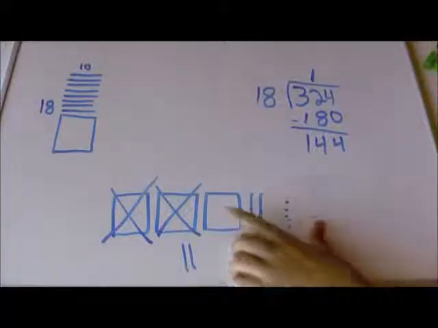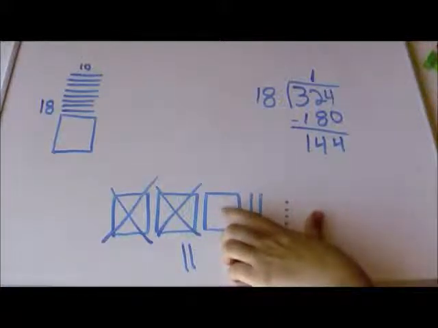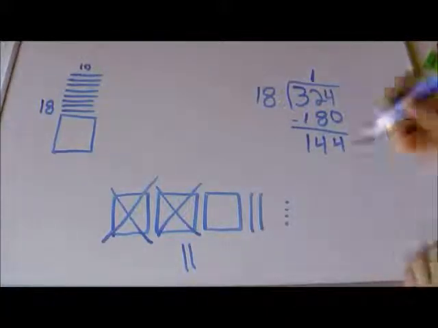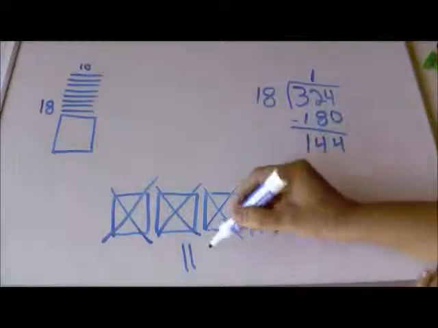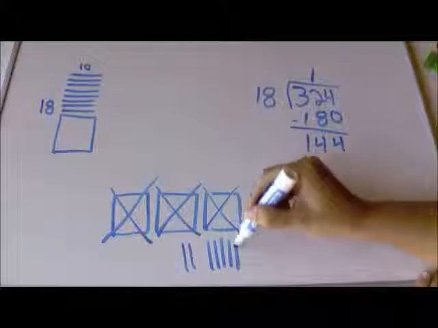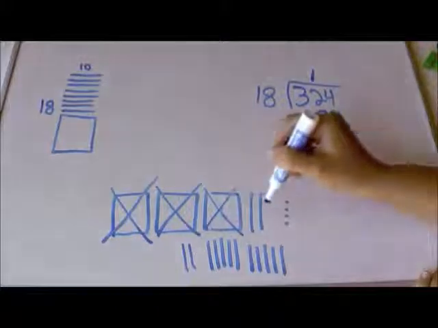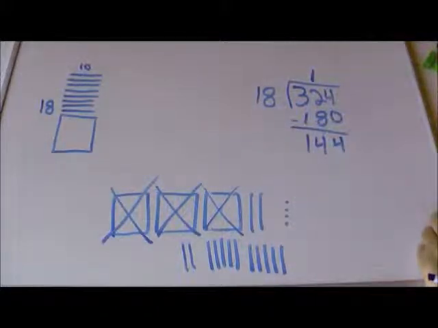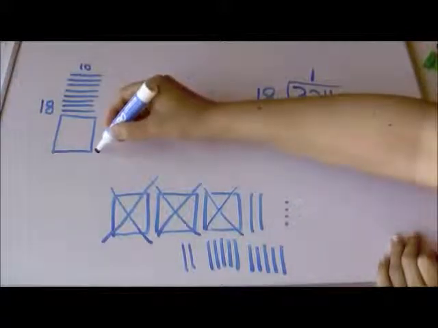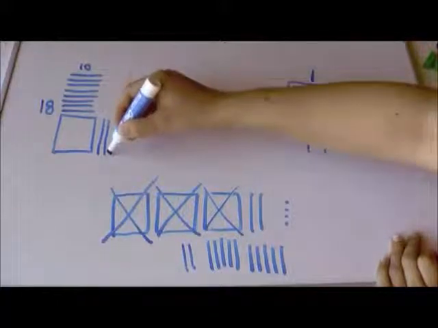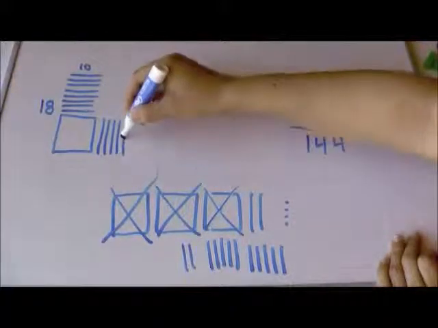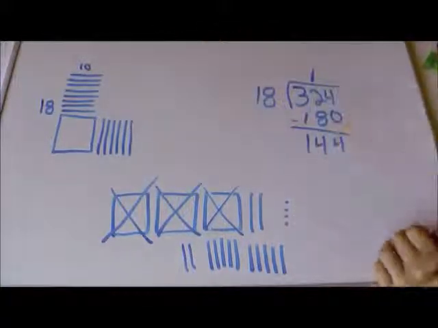So first thing I'm going to need to do is make this 100 into 10 tens. Cross that off. I'll do 1, 2, 3, 4, 5, 6, 7, 8, 9, 10. So I have 10, 11, 12, 13, 14 tens there. So here's where I start kind of using my guessing and estimating and problem solving skills. I'm just going to kind of guess how many tens to put here. 4, 5, let's try 6, okay?